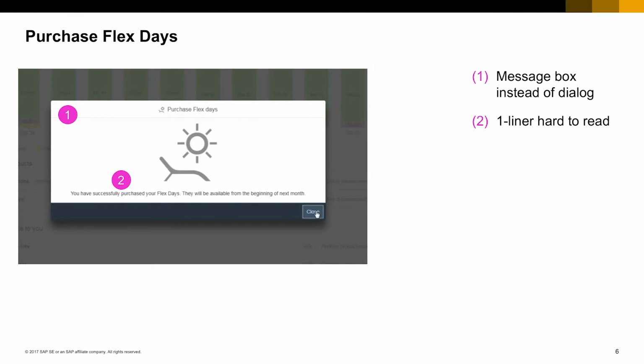Here we have a dialog that should actually be replaced by a message box. In order to convey success of a specific operation, we usually use message boxes, which are much smaller. Moreover, there is a quite long text here, and I would suggest that we do it similar to newspapers that usually have between 60 and 80 characters in one line, and then we see a line break. Long texts in one line are quite hard to read, and therefore I would introduce 1 or 2 line breaks for the text.